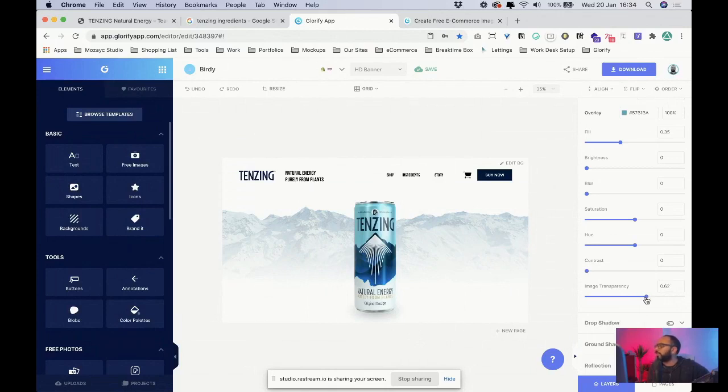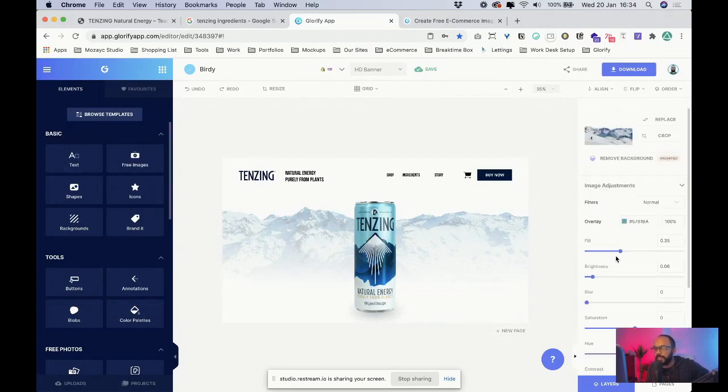It doesn't have to be so strongly put. Increase the contrast so the details are a bit stronger. As you can see, the details are starting to show up much better, and slightly increase the brightness. So when it comes to these kinds of skills and techniques, it's really about testing and trialing and just moving these sliders about until you get some kind of effect that blends in well. I'm pretty happy with this effect already.